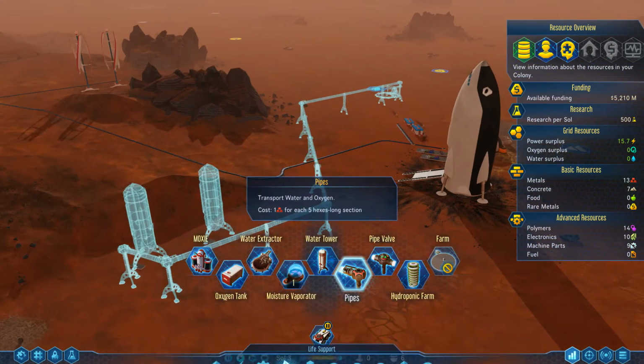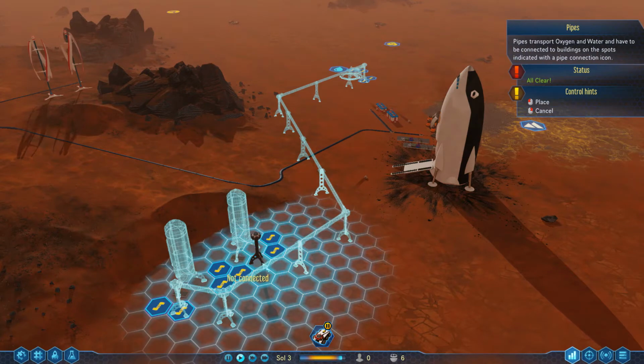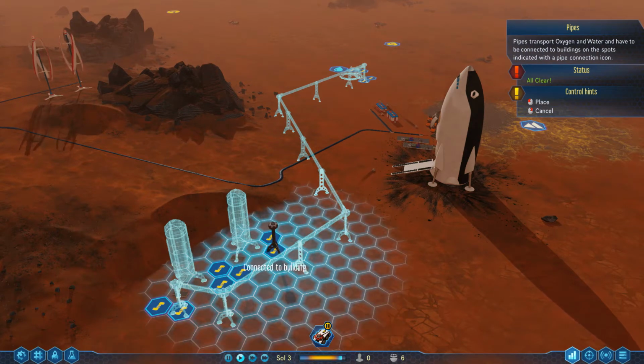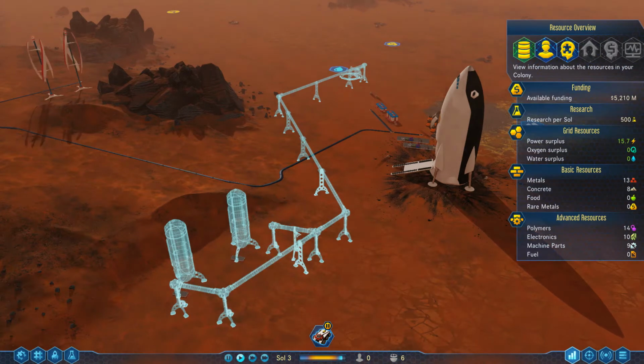We need to connect this one up as well. So pipes are needed for oxygen and water, both of which, of course, are very important for your average Martian colonist. That's going to be ugly. That's just going to be ugly.